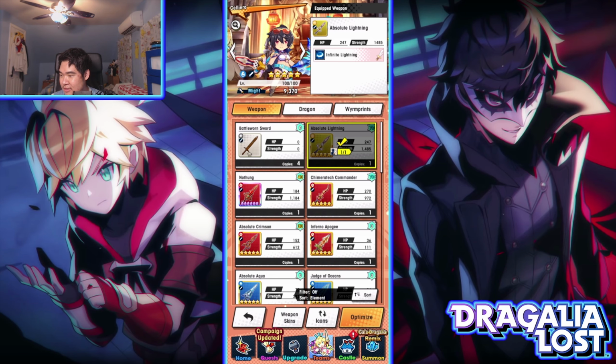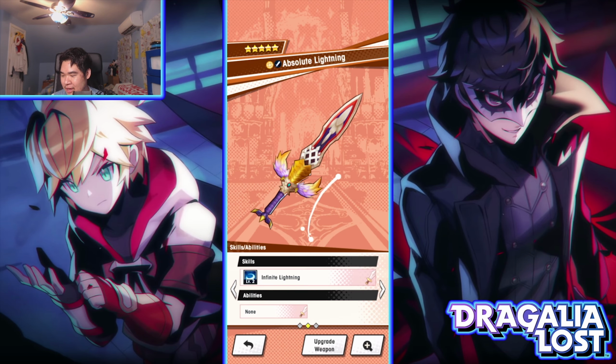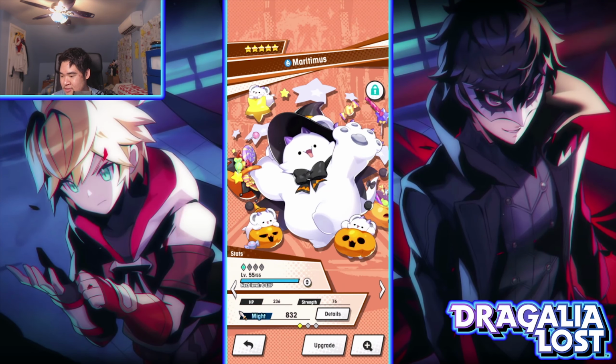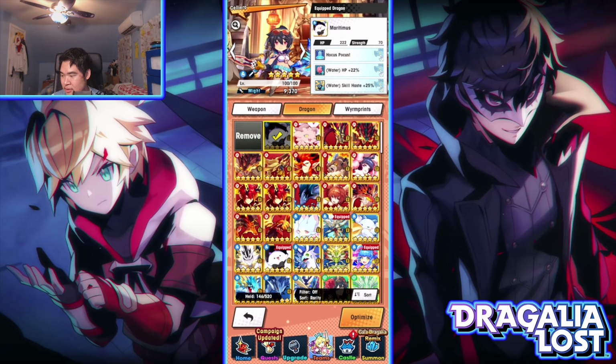But next up is Celery, or Summer Celery. She's running the High Jupiter sword, because I haven't really worked on any swords for water characters, so she gets to use this. I had this sword for my Gala Prince. And she's also running the Martyr Mist dragon, plus 22 HP and plus 25 skill haste.